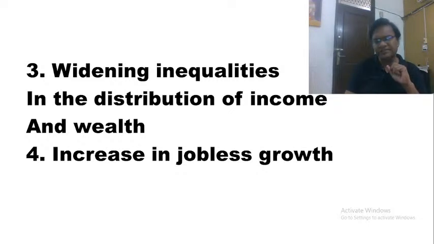And what happened with Corona is that these inequalities are getting widened, especially in terms of income and wealth. As you must have been reading in the newspapers all the time, during these 2 years of the Corona period, these inequalities have sharpened. These are all very telling statistics that we are talking about now. The top 150 billionaires in India, the top 150 richest people in India, their incomes have increased by 35 lakh crores. Can you imagine? The top 150 billionaires in India, their incomes have gone up by 50 lakh crores. Sorry, 30 lakh crores, 35 lakh crores. Top 150 billionaires.